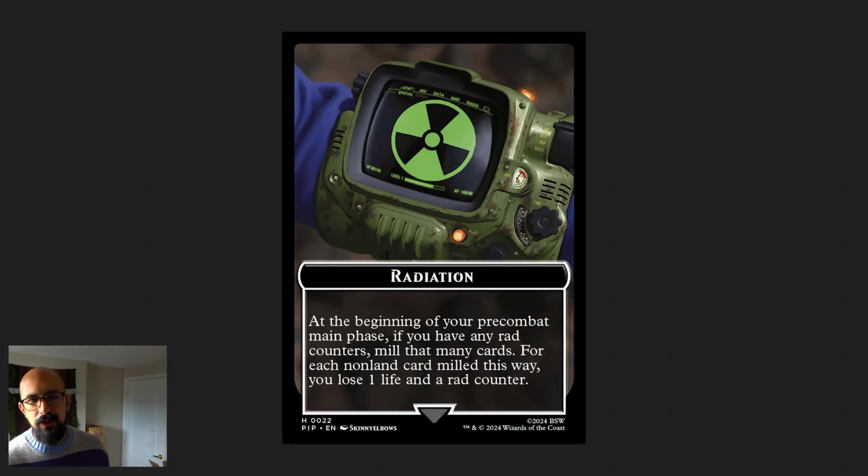This is a bit of a weird thing to me, but I'm not going to think too much about it. So rad counters say at the beginning of your pre-combat main phase, if you have any rad counters, mill that many cards. For each non-land card milled this way, you lose 1 life and a rad counter. So this is also interesting.